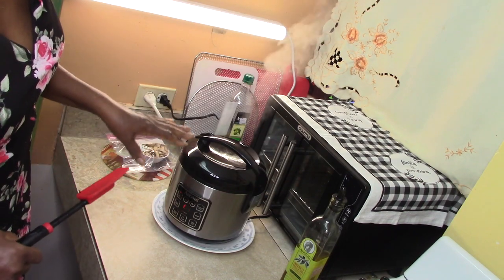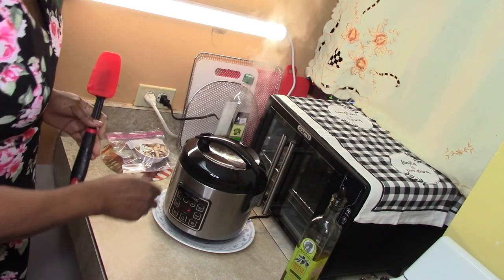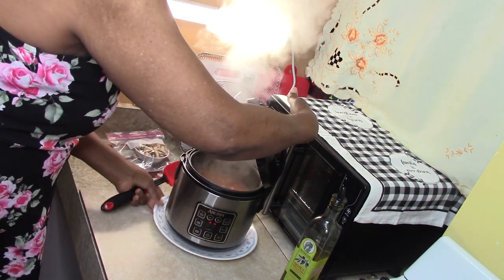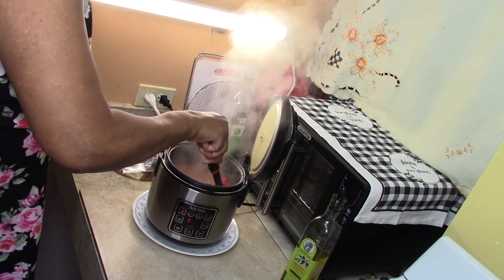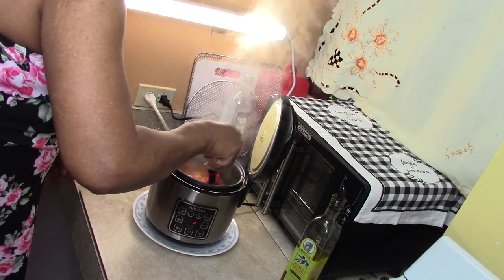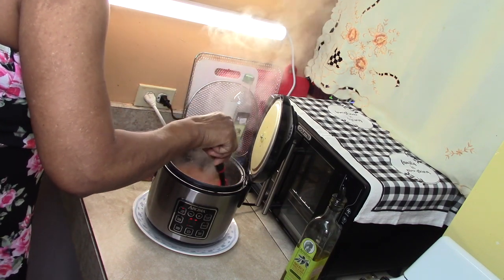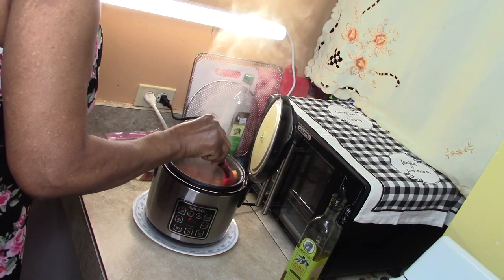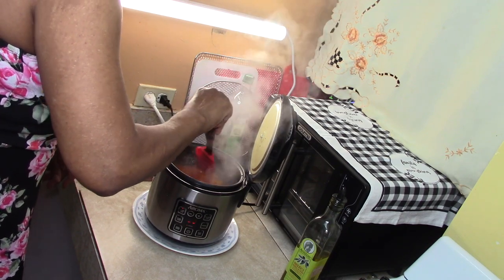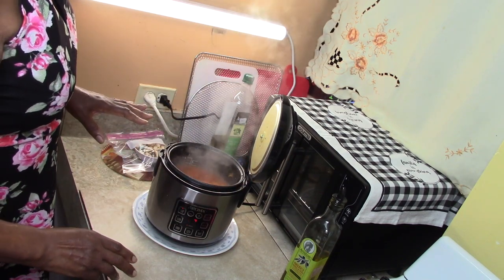Okay, so I can see that the rice cooker, steam is coming out right here from the top. So let's take a look and see what's going on. I brought it down so that you can see. Okay, it is boiling. I can feel that the white potatoes are still hard. So it's just getting started. And it's been cooking for about, I'd say, maybe 20 minutes. Okay, so we're going to let that cook some more.